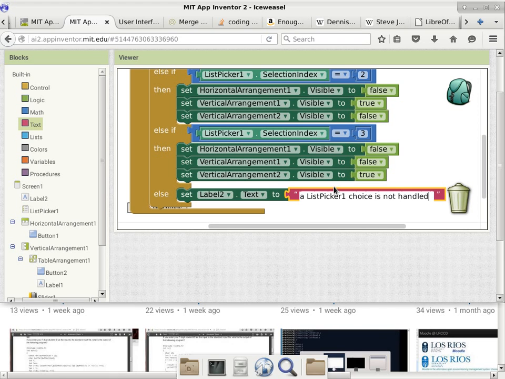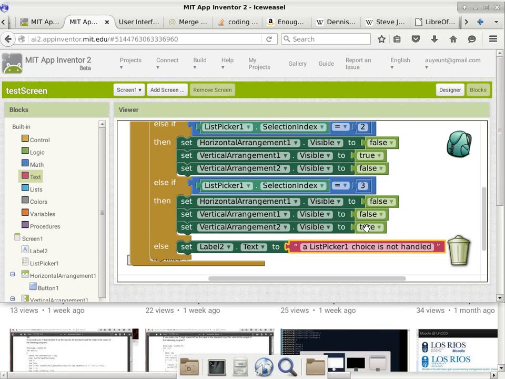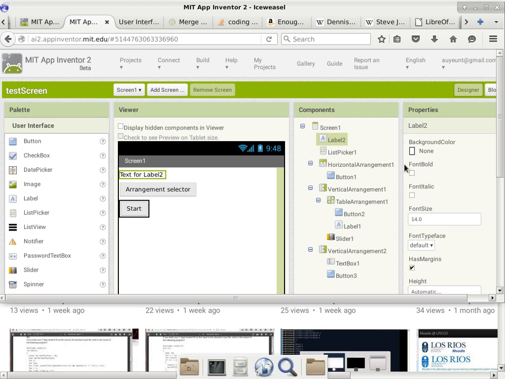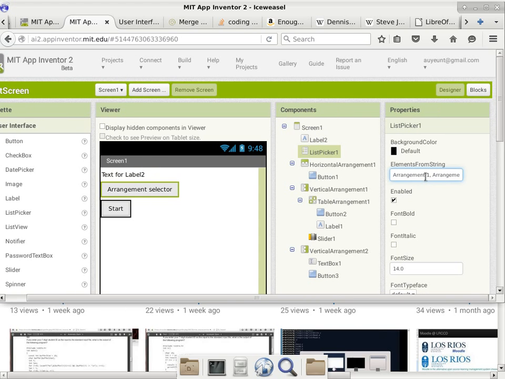All right. And of course, the way it is now, we will never get here because we do handle all of the cases. But it's easy to test to see if I can catch this one. Because the only thing I need to do to see if I can catch the so-called mistake here is to go back to the designer, go to the list picker, and instead of only having 3 options here, pick a 4th one. Just specify a 4th arrangement or an error condition. Okay, I'm putting the error condition here just to see if the logic can catch it.